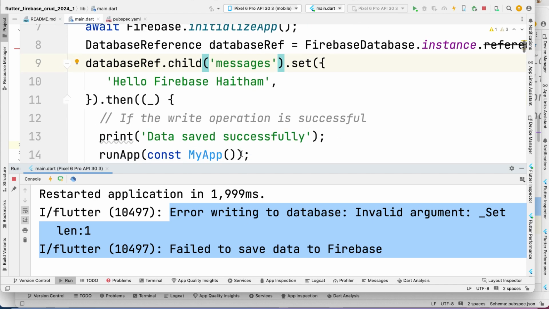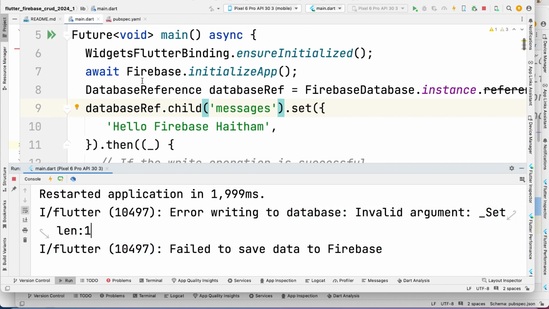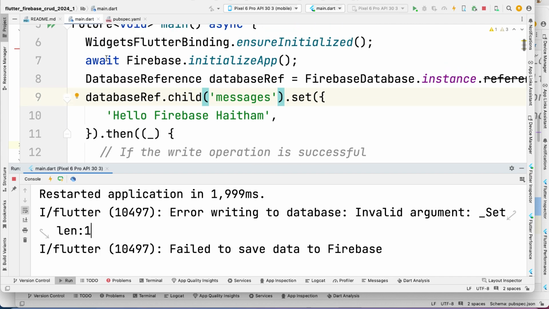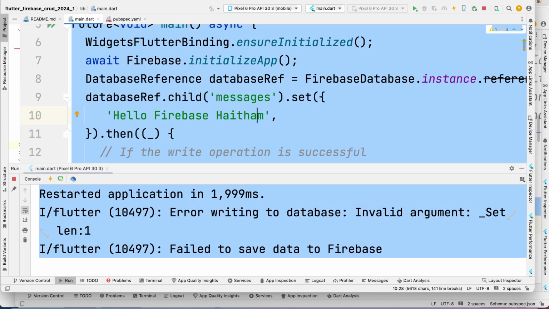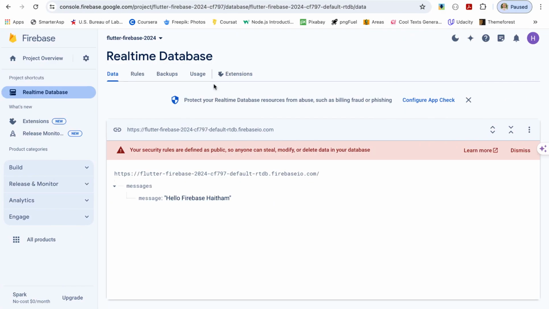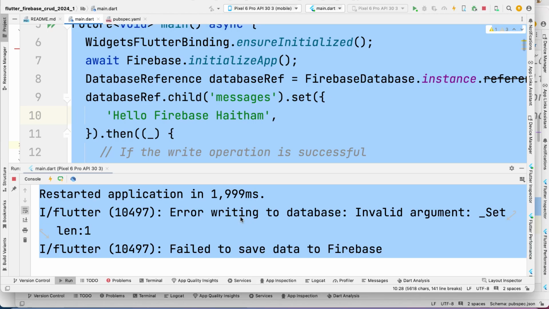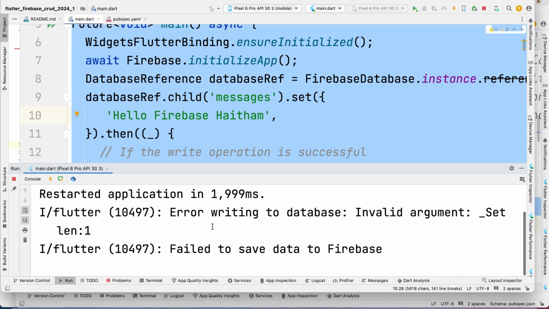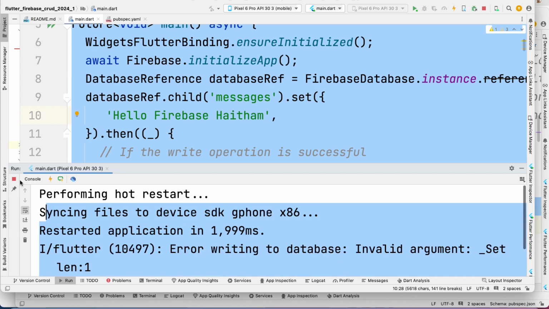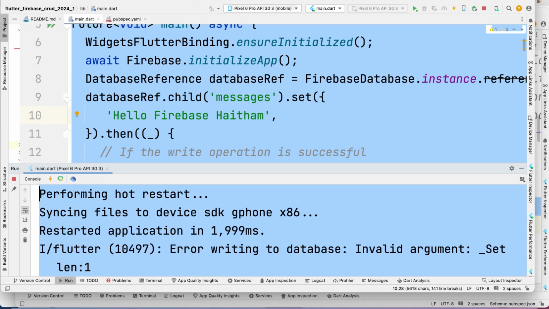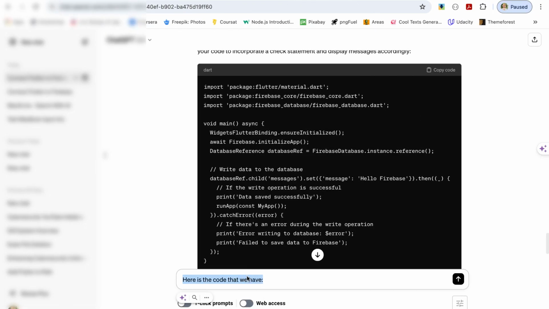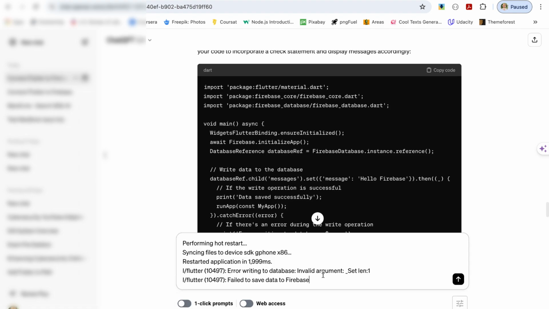So what can we do right now? We can actually copy this code. Okay, this is a good example of how to use ChatGPT. And let's go back to ChatGPT. So first of all, let's copy this. Okay, copy. Let's paste it in here, and then let's say just before it, I have got this error.